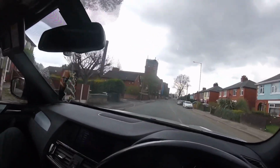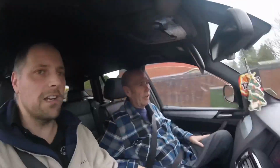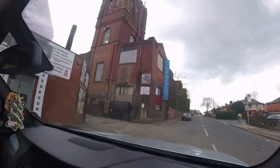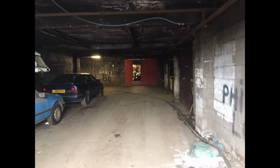So we might be able to get inside here, and this is where the deed was done, huh? This is where it was. And not much has changed, you said? No, it's virtually identical. Right, so I'm going to have to turn you off a minute and see if I can find somebody. Alright, lovely, cheers. Alright, thanks.